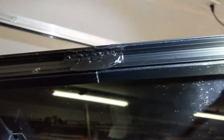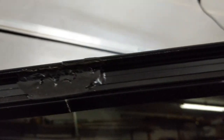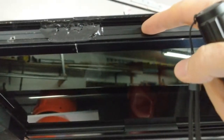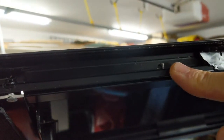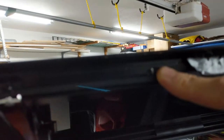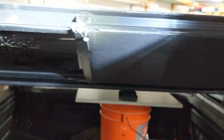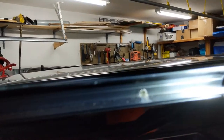It looks like there's one hole there on this side, but I drilled an additional hole on the track here so the water could come out. The other side didn't have any holes, and that's maybe why it was leaking. So I went ahead and drilled some holes. It looks like someone already did that on this side — there are four holes here already. If your window is leaking, it might be because you don't have any holes in your track.